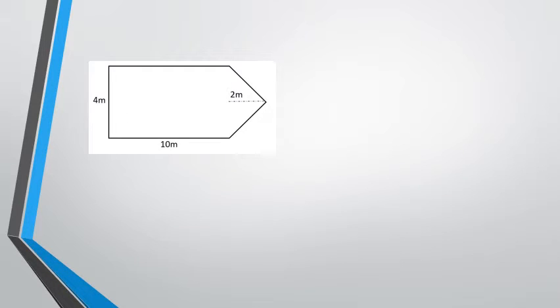The second example looks something like this. Another shape we have no equation to find the area of, but if I break it up into two shapes, I have a rectangle and a triangle. So my rectangle has a length and a width of 10 and 4. My triangle, the base would be the red line that I drew in, which is 4, and the height would be 2. So if I wanted to find the area of the rectangle, it would be length times width, which is 4 times 10, or 40 meters squared.